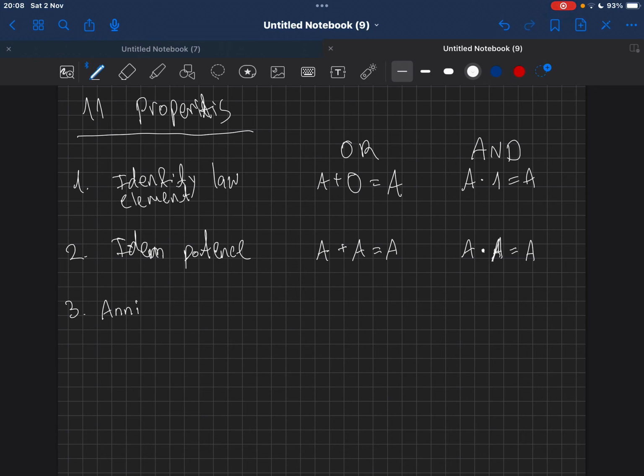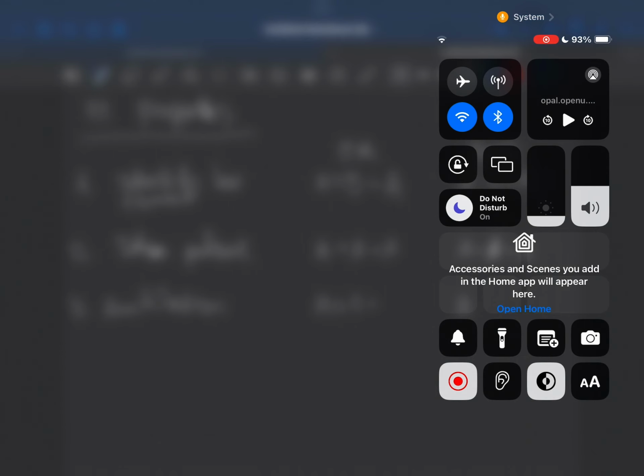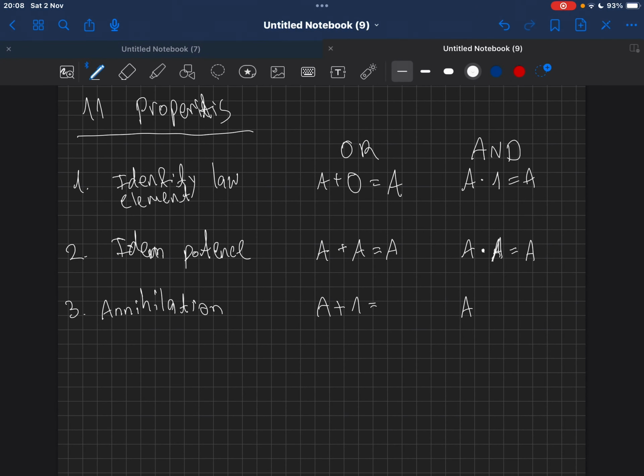The third property will be annihilation, which causes my element to vanish, in the relation that if I do a AND 0 or a OR 1, what will I get?